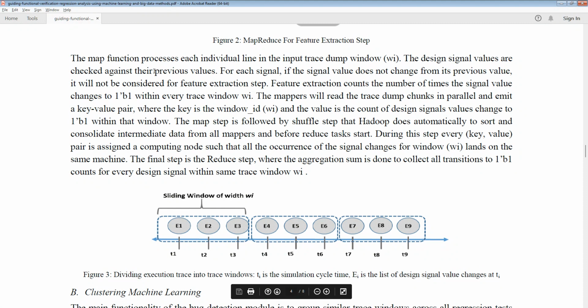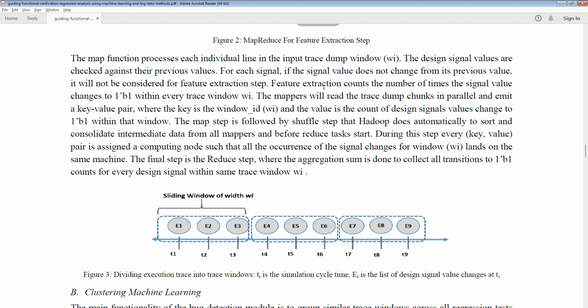The map function processes each individual line in the trace input window. The design signal values are checked against the previous value. For each signal, if the signal value does not change from its previous value, it will not be considered for the feature extraction step.